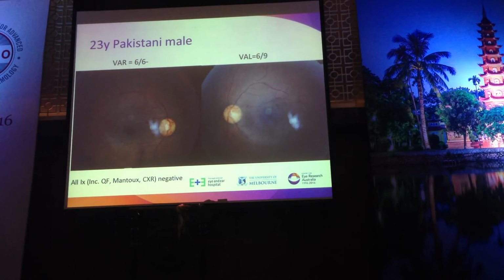So this is the next case, a young 23-year-old Pakistani gentleman, a student who was studying in Melbourne. He came in with floaters. Vision's still quite good, but you can see the cause of the floaters here. He's got gross neovascularization of the disc, and he also had a little bit of vitreous cell. All investigations I like to order were negative. I was looking for sarcoid, Behçet's, and TB particularly, QuantiFERON was negative.